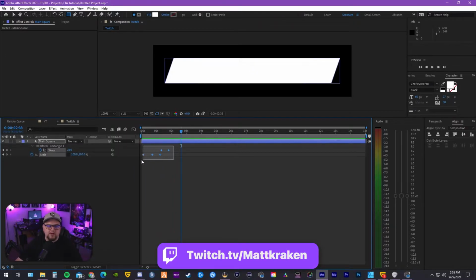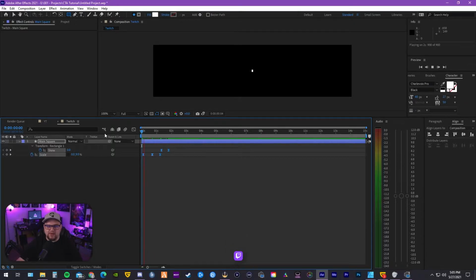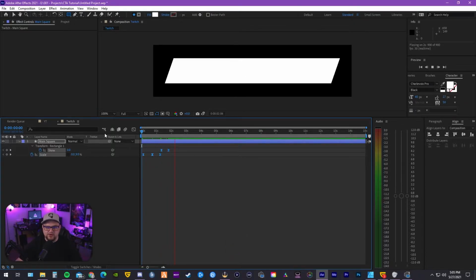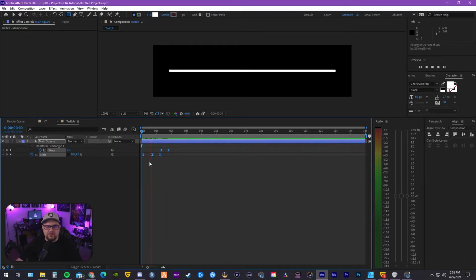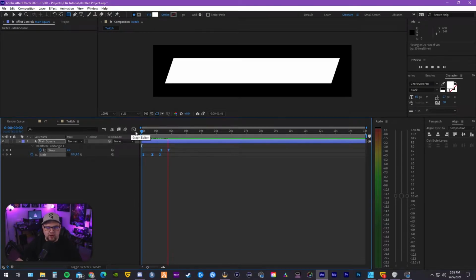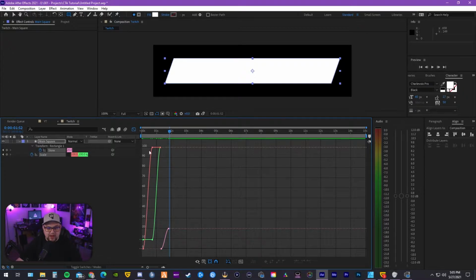So what we want to do is highlight all of these keyframes, and I'm going to hit F9 on the keyboard. And what that does is it cleans up the animations a little bit, makes them ease into each other a little bit more. So now if you notice, they're easing into each other much more. And you could go into depth and start messing with the graph editor and mess with the beginning and end speed and stuff like that. But we're not going to do that.